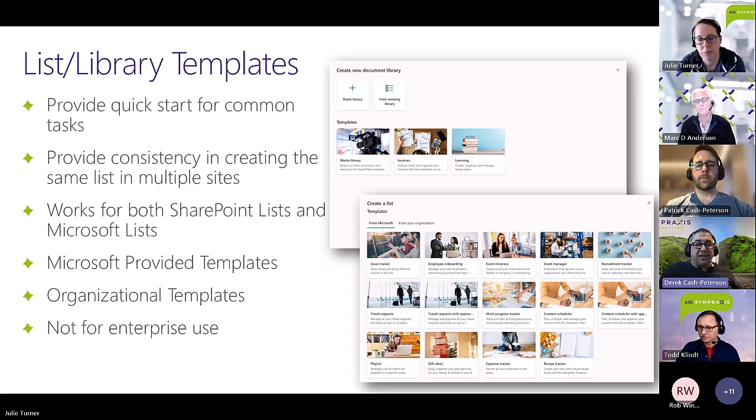The big takeaway for this is that they're not really made for enterprise use, because once you go beyond this, where it is only used in this site, and you want to start aggregating things, that is where that architecture falls down, because it's not using enterprise level content types. So you've got different instances of these lists sprinkled around all over the place, with no common content type. So you can't search across all of these.